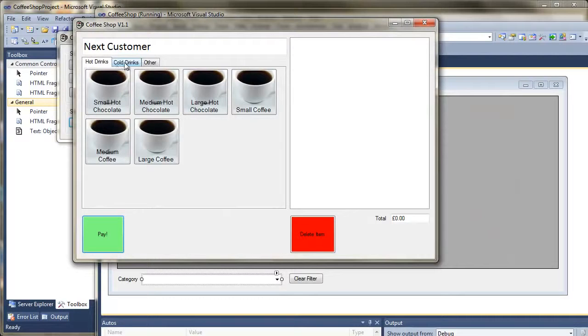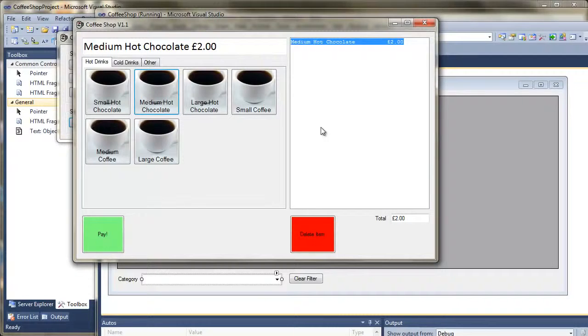You'll notice here we've got this tabbed sort of browser here. Now the interesting thing about this is it's populated dynamically, so I haven't dragged and dropped these controls on. Literally I've let Visual Studio or C# actually build this at runtime. And also these buttons here, they're not just custom buttons, they actually hold an instance of a product, so that when we click them it can actually send the product straight through to the list. So there's lots of little bits and pieces that we need to look at for this next part.